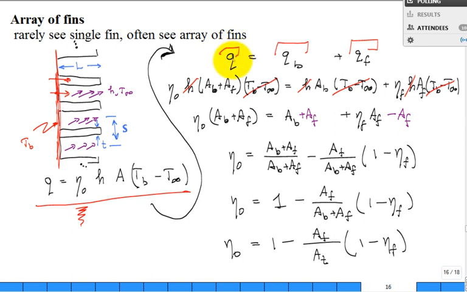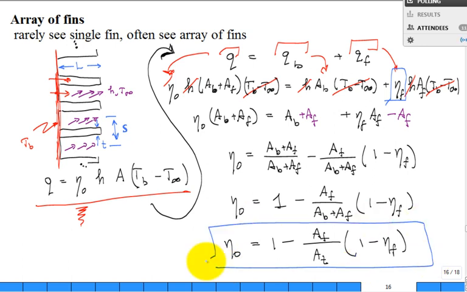Well, then you just work it out. This is my model that I want for the total Q. This is the easy one. It's just h A, the base area that's exposed, times delta T. And then we just worked hard to get this one, where everything is in this fin efficiency. You cancel terms, you rearrange, and you come up with this. And it's really easy to read.